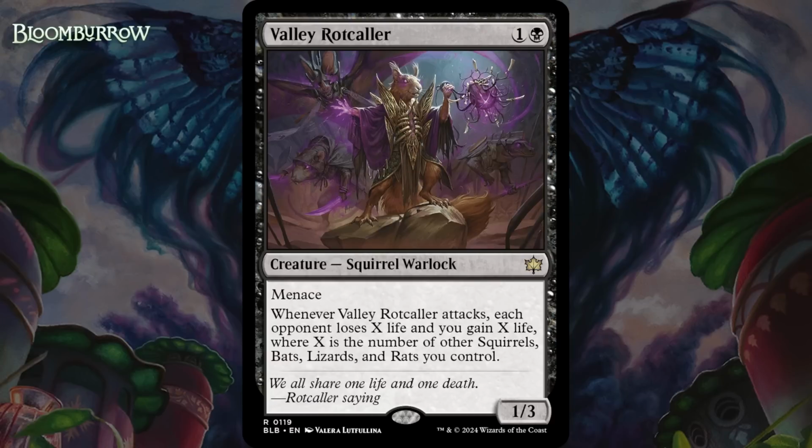Next up, it's Valley Rotcaller, which for 1 generic and a black is a 1/3 Squirrel Warlock. At rare, it's got Menace.